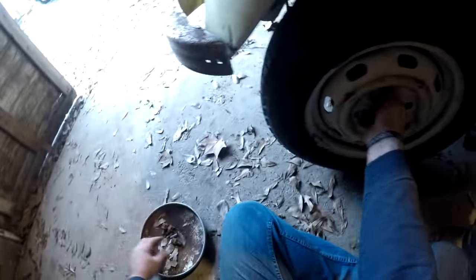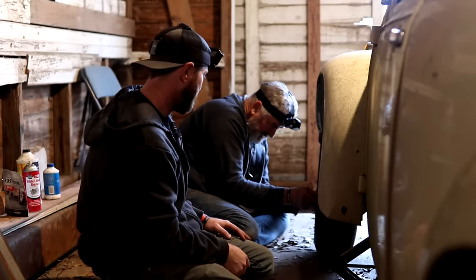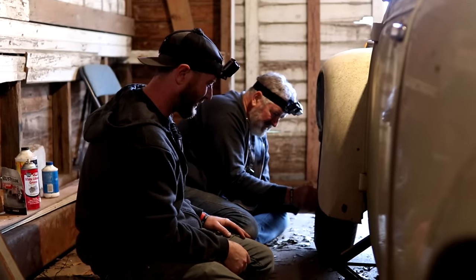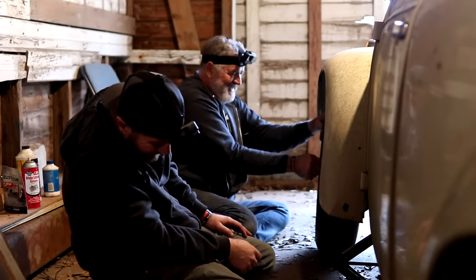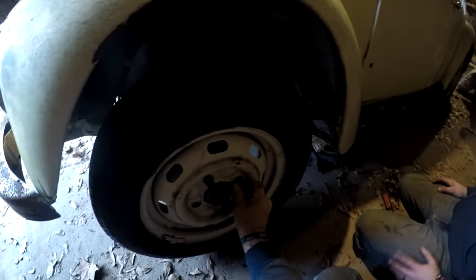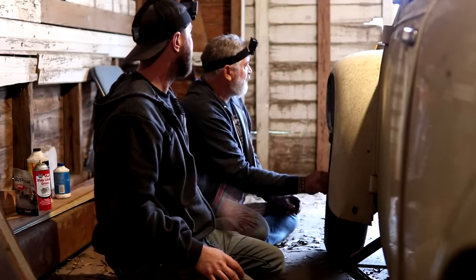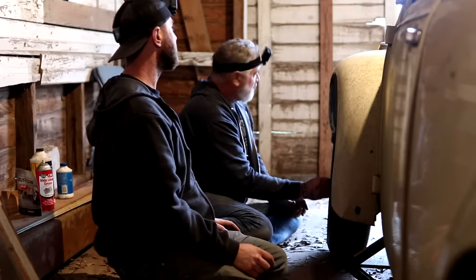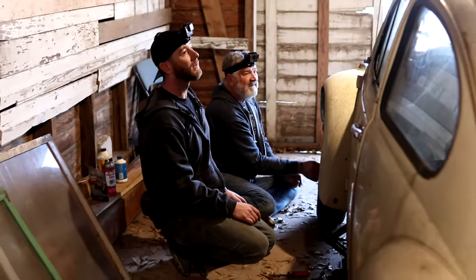Well, I guess we don't need these old rags anymore. I'm pretty happy. When we headed over here, I never expected to be able to possibly drive whatever we were getting out of this thing. I'm sure he had no clue either, though. No, he probably figured there's no way that thing's going to run. It's probably been sitting out there. I'm a little curious on getting it out of here. That door don't want to open much more, so it's going to be close. Surely it will. We got it in here.